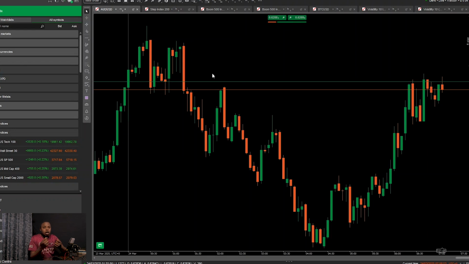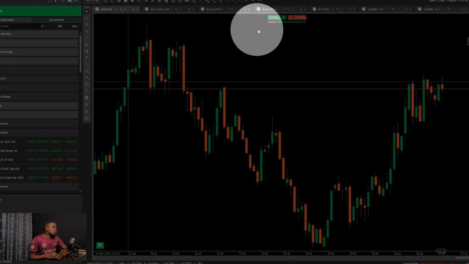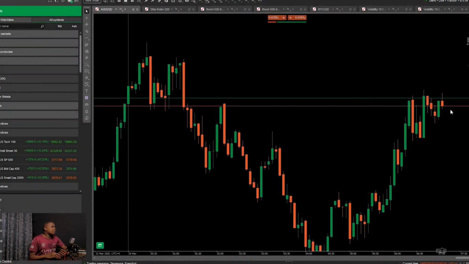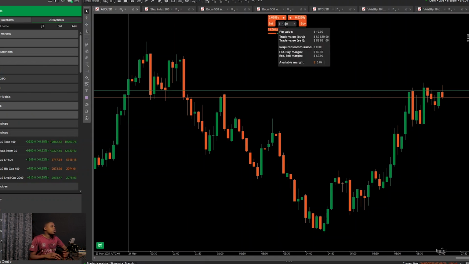Okay, now let's talk about how you place your first trade on this platform, right? If you have money in your broker's account, you're going to see this drop down right here on top. For example, if I want to place a trade, I go to this drop down.